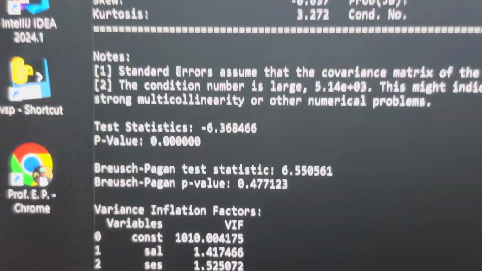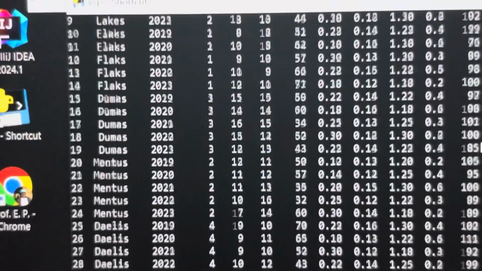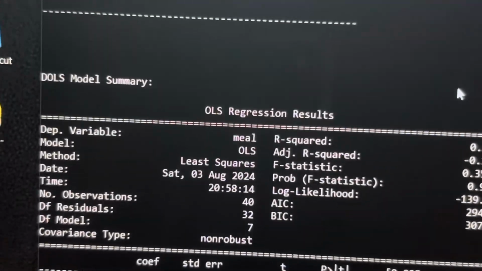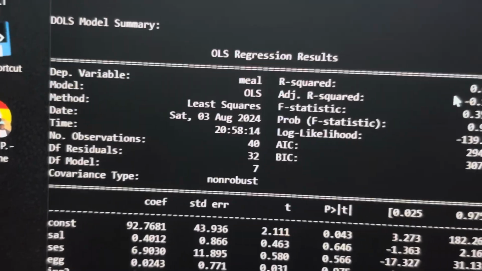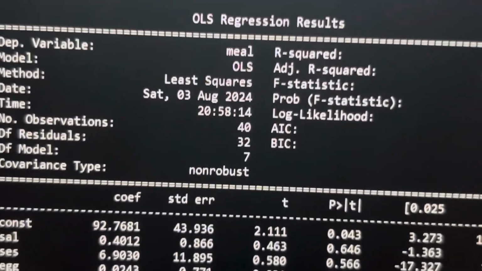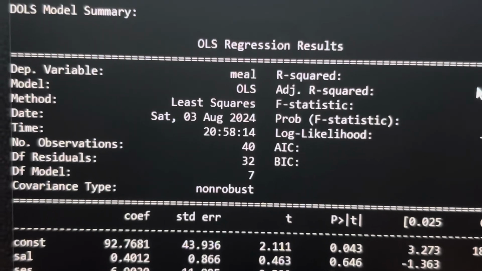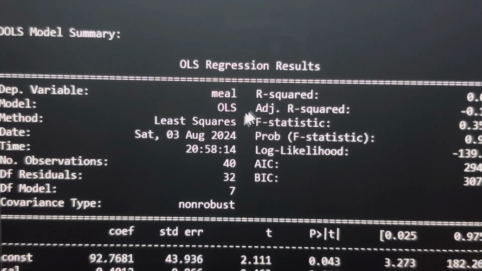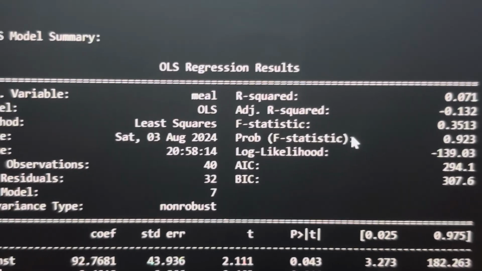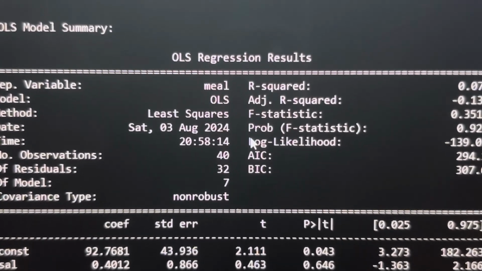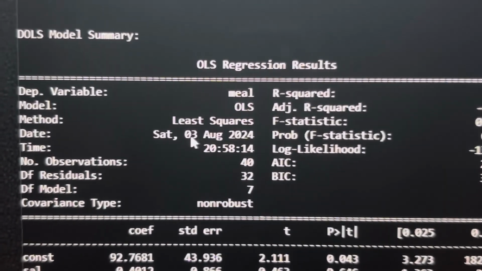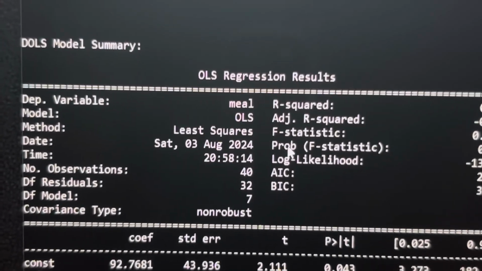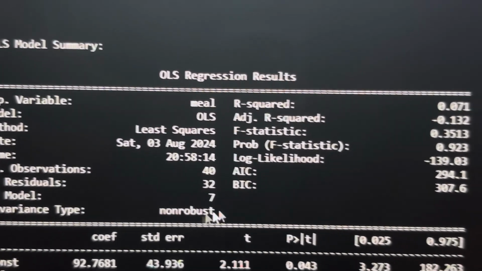Now let us go to the result proper. That is the data used, and then this is the DOLS summary. You can see the dependent variable is meal. The model uses OLS, and then method is least square, and it's non-robust.